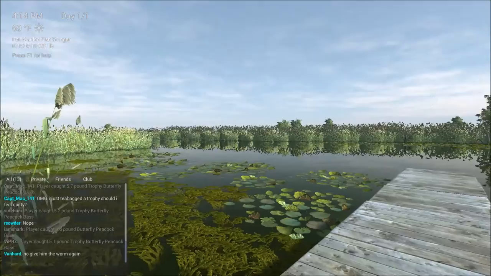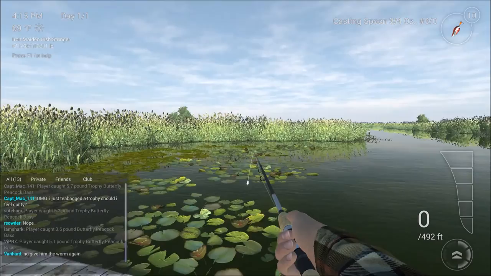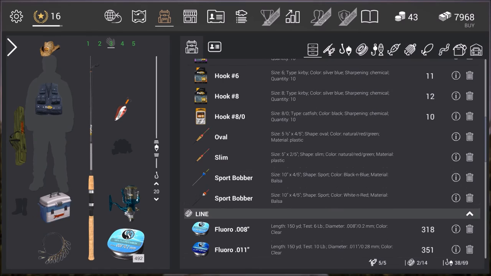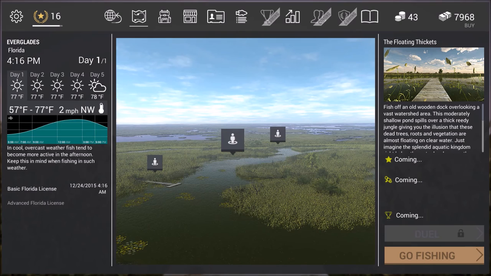Anyway, I'm getting a lot of lag here for some reason. I'm not sure why. According to this, I'm getting 50 frames per second, so I don't know what the deal is. Anyway, guys, I am here at the Floating Thickets, which is the center peg of this particular map. The reason I wanted you to see this is that I am really close to getting a level 17. And once I get there, I can actually keep Trophy Bass and Trophy Peacock Bass.